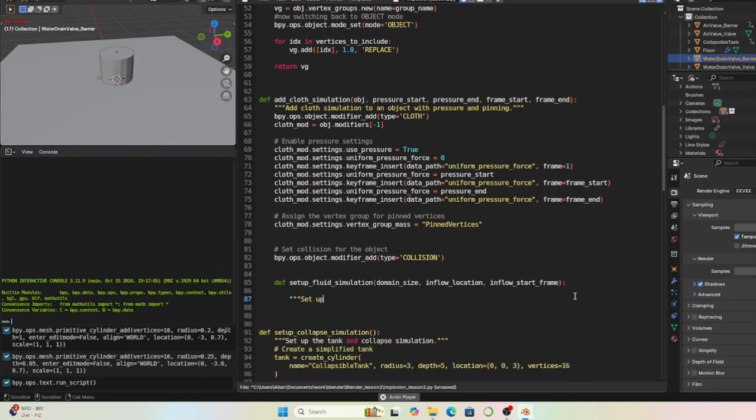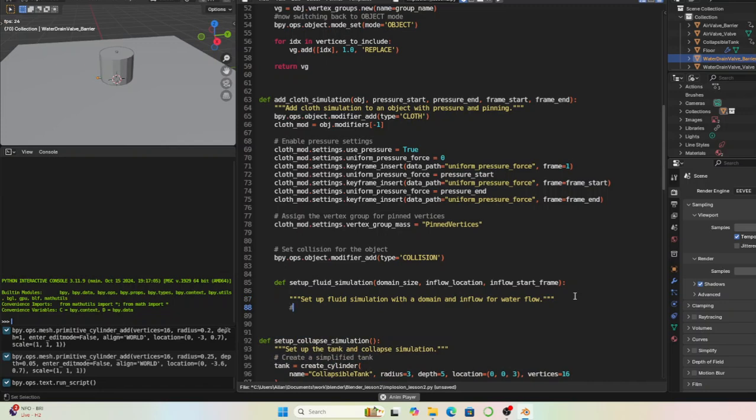So we could comment that the setup fluid simulation with a domain and inflow for water flow. Then we create another comment that says create the fluid domain, which is what we're going to do in the next few lines.